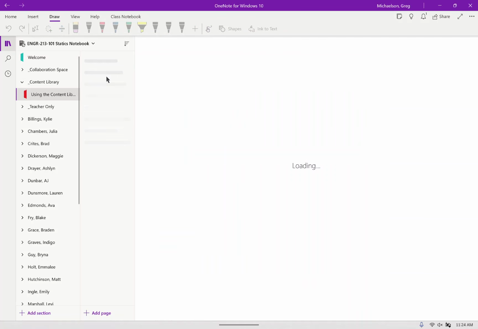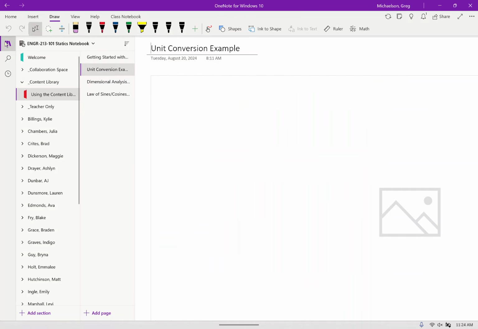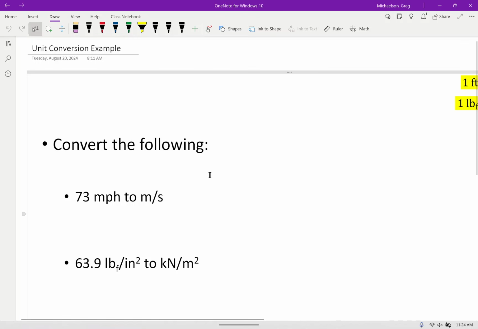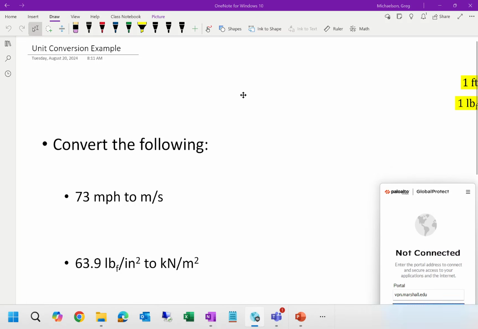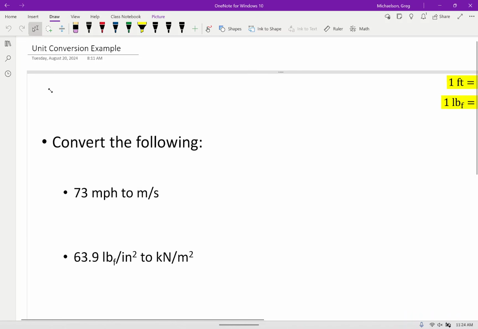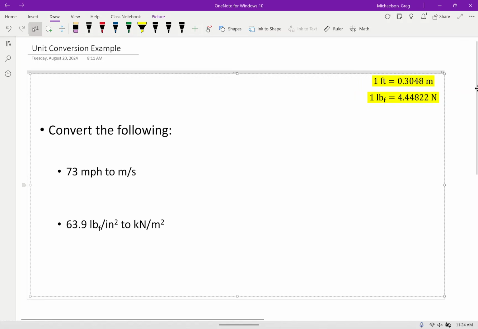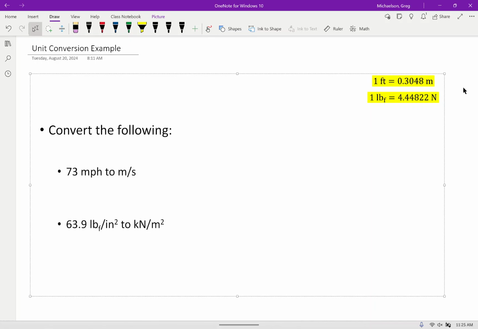So the cool thing is when this is done, or if there's anything that you missed on the board, it's all right here. So it's kind of nifty. I'm going to take this and make it a little smaller. Okay, that way we can see everything. Okay, so I'm going to convert the following. I'm going to walk you through the first one, and then I'm going to have you give me a little bit more help on the second one.